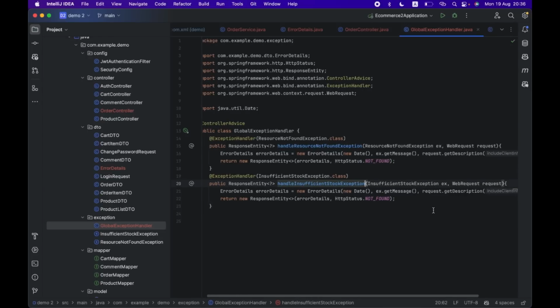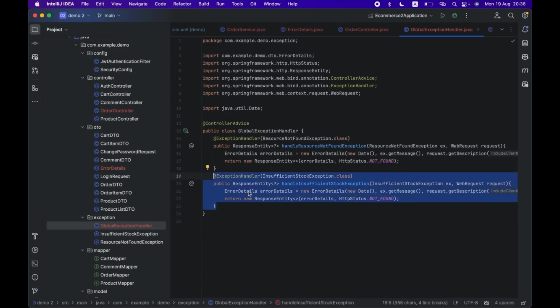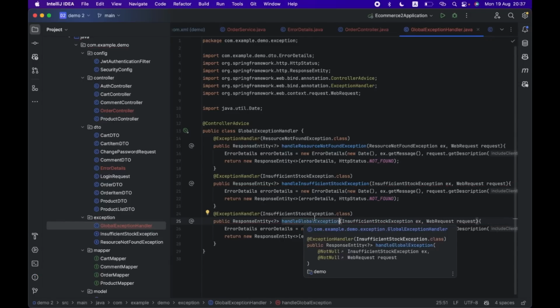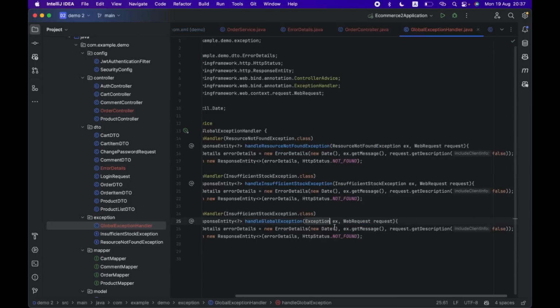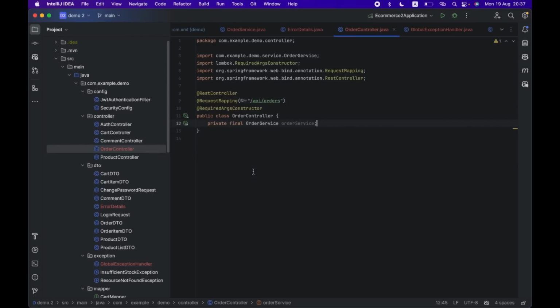Okay, everything is all right. So we can copy this also and write the same but for global exception, and provide the simple exception here. Okay, everything is all right.